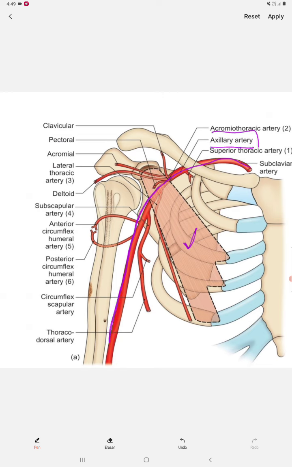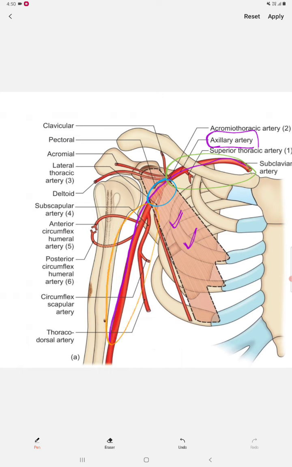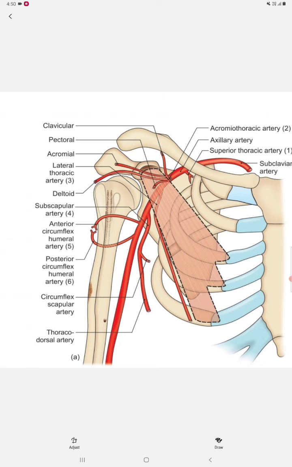Okay, and the axillary artery is getting divided into three parts by this muscle, as this muscle crosses over the axillary artery. And the part I am drawing in green color, this is the first part of the axillary artery, and then we can see one part which I am drawing with sky blue color now. Okay, this part which is behind the pectoralis minor muscle, that is the second part of the axillary artery. And the remaining part, this entire thing, is the third part of the axillary artery. This is all about the parts of the axillary artery: first part, second part, and third part, which is divided by the pectoralis minor muscle.